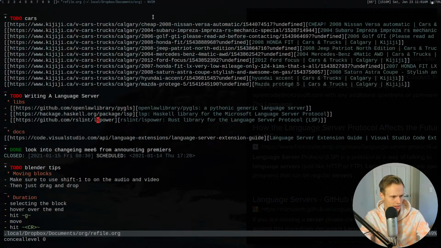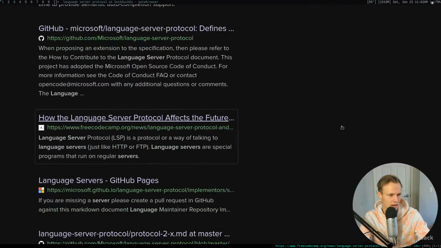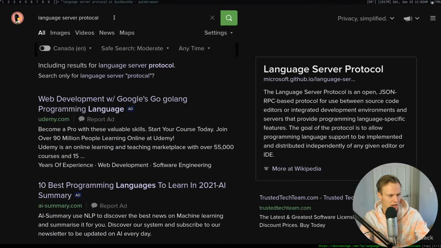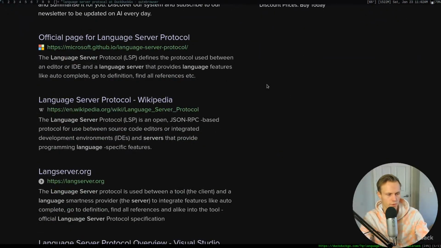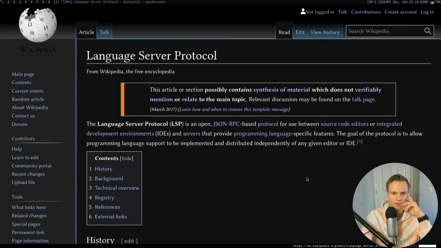There's a Python one, a Haskell one, and a Rust one. I've been looking into trying to see if there's one for Go or anything like that, but I haven't found anything. Right now I'm just going to be looking at some general research before I actually go too far into it. So feel free to join me.